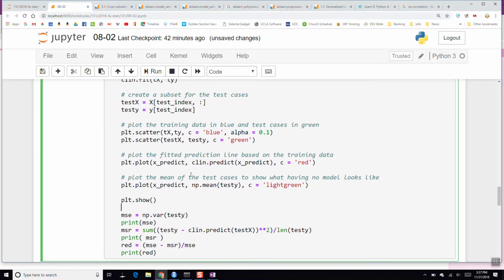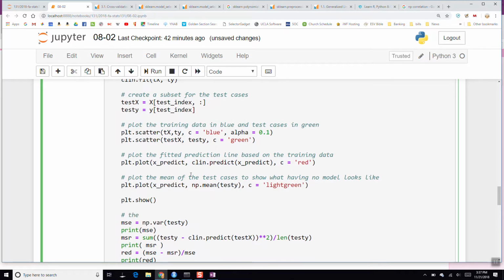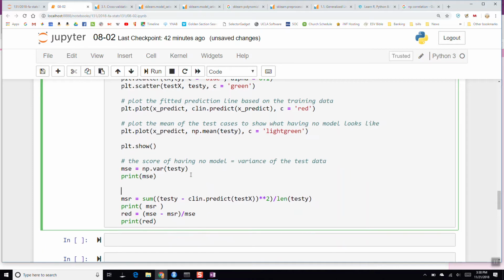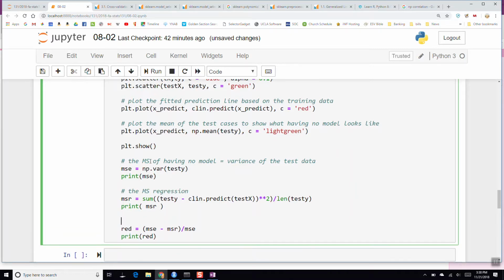Then this will be the score of having no model, which is just the variance of the test data. This is the MSE, and then this is mean squares regression, and then the score is the proportion of reduction by having regression.